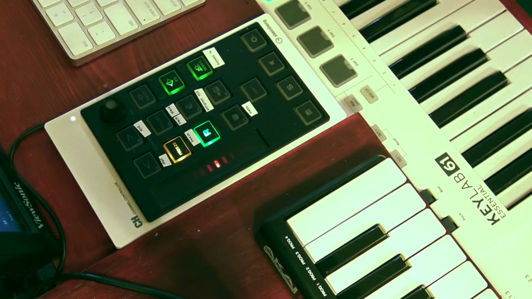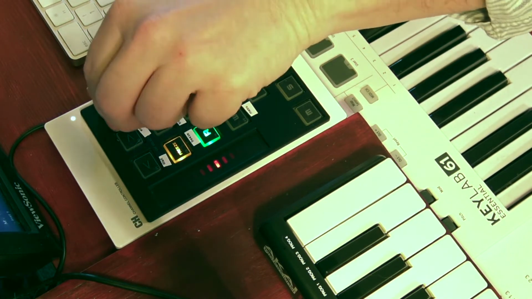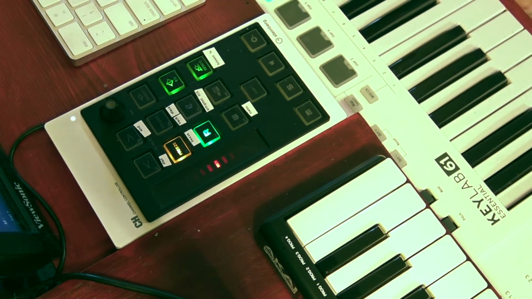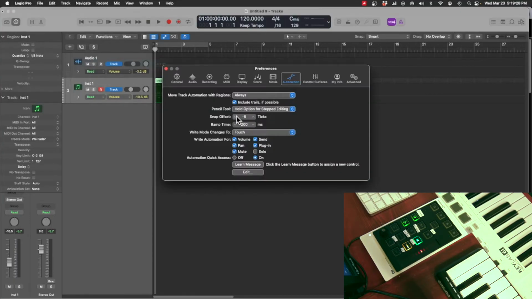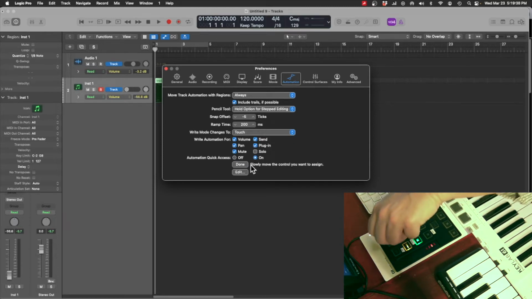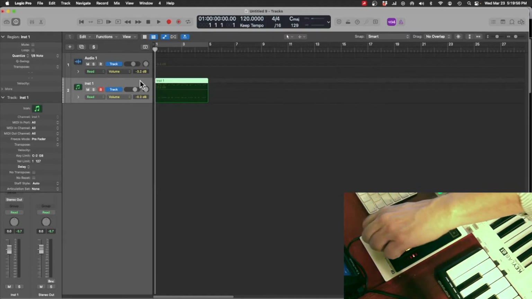We're going to go in and learn to do this knob with a particular trick that I think is really cool for automation. Now, I'm not one for using these for panning. You know, I can use my mouse to set it and forget it. You know, unless I'm doing something crazy, this will do it just as well. And it'll do a bunch of other stuff too. So we go into Logic Pro, Preferences, Automation. We make sure Automation Quick Access is on. Click Learn Message. And then we twiddle this button a whole bunch. And say Done. Yes, it'll work for the volume.